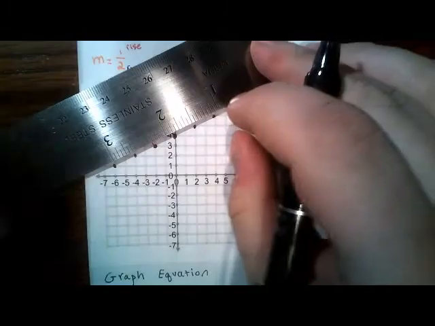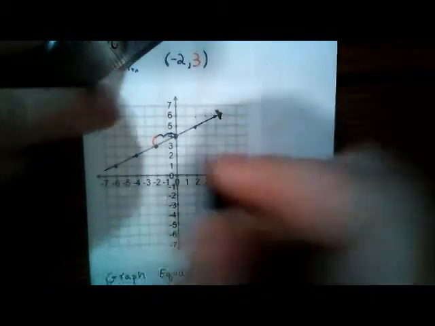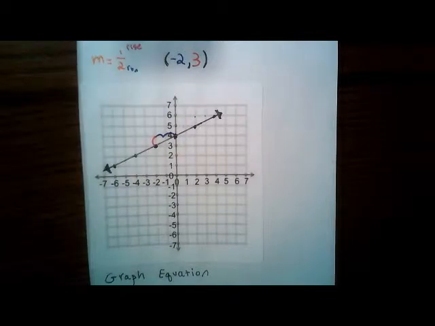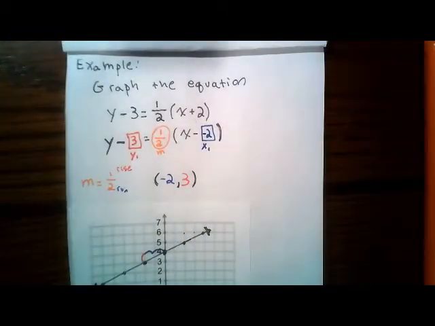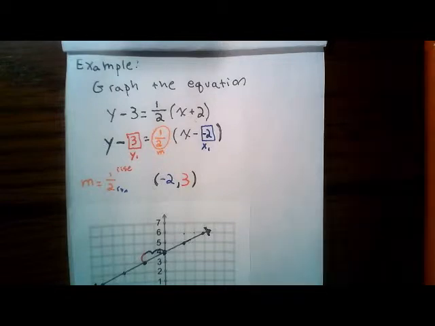The last step is to actually graph a line through those points. Make sure you put arrows to show that the line never stops. And there you have it. You graphed an equation in point-slope form. Pretty easy. Just put the numbers in the boxes and then take out that information. And it's kind of like the first example that we did, but going backwards. Okay.